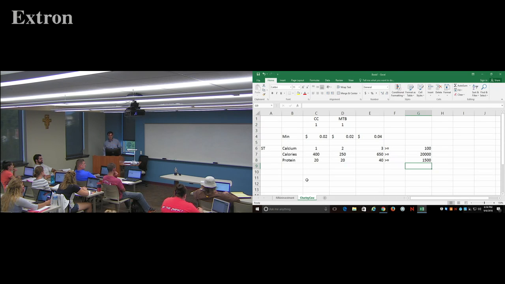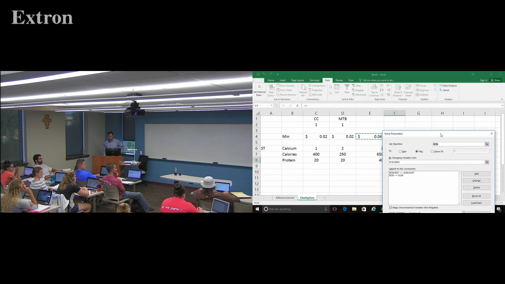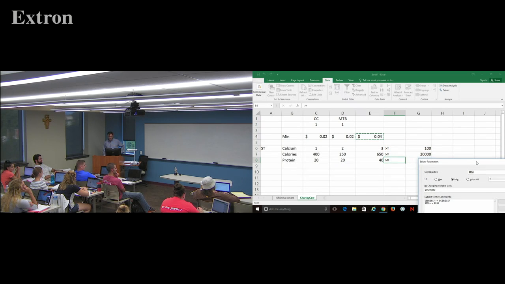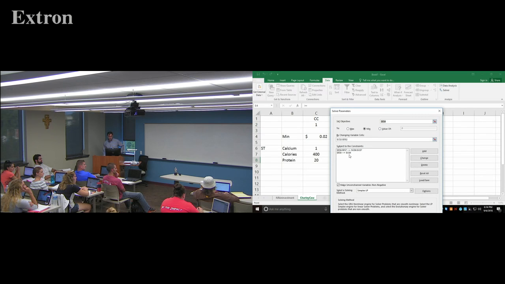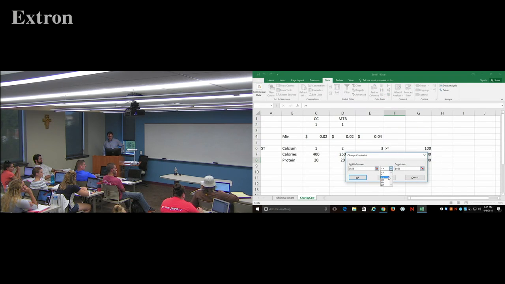Now, just by changing this operator, it didn't actually change it in my solver. So I'm going to have to go in there and make sure. And I think anytime you rip off a model, you want to do that. You want to make sure that you still captured all those changes. So we're minimizing E4. That looks good. By changing cells C2, D2, that's good. E6, E7 greater than G6, G7, that's good. But this one should be greater than. So I'm going to click on it. I'm going to change it. And I'm going to change the sign to greater than or equal to.